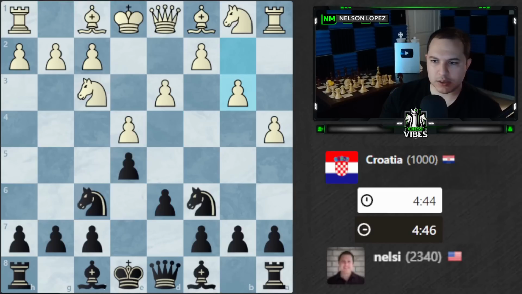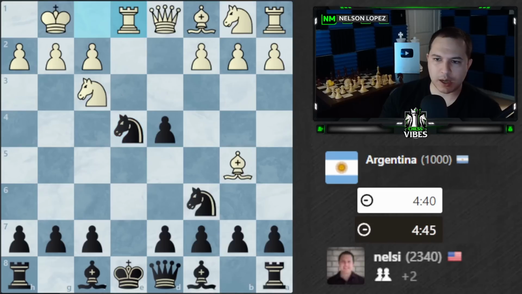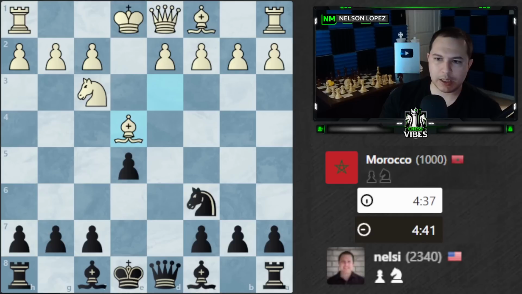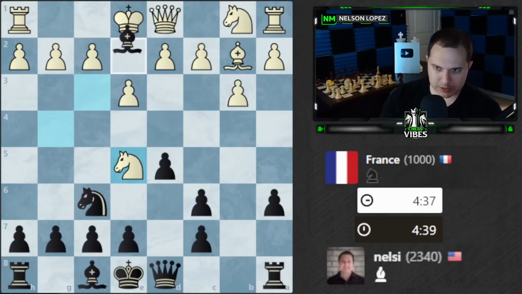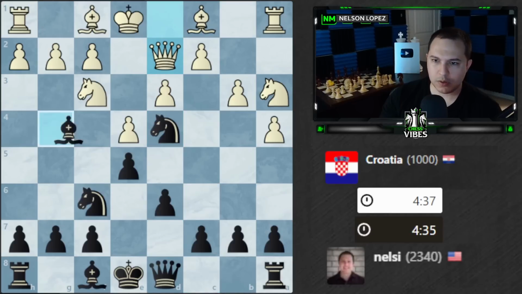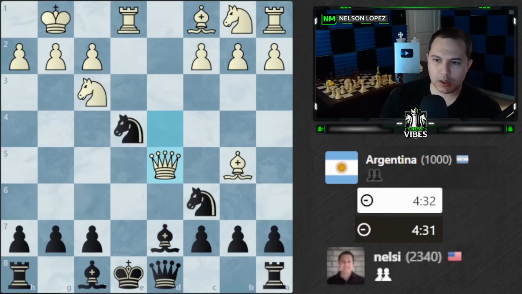Let's take this. Let's go bishop g4. Let's take that. Let's play d5. Let's bring the knight in. We'll try f5, see what happens. Take the queen. I can't take the queen. Let's play this one. Okay. Oh, I messed this up big time. Ooh, that's bad.